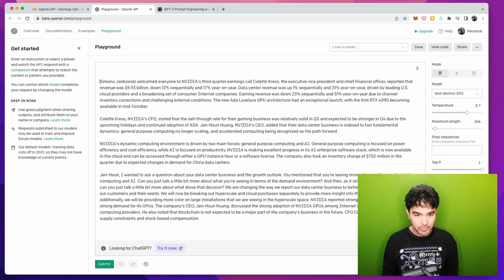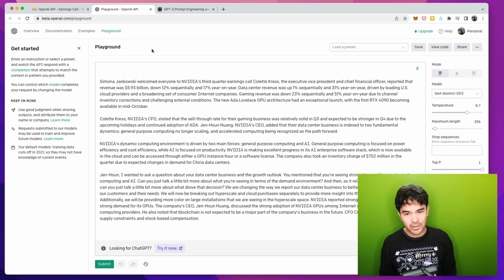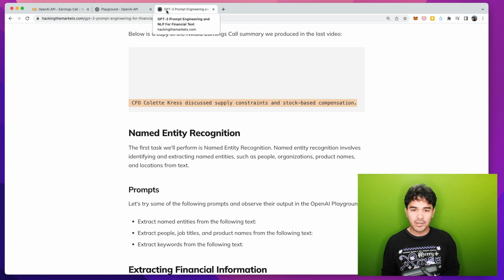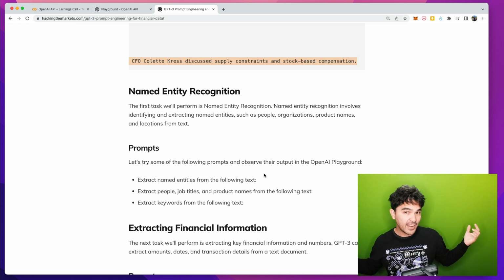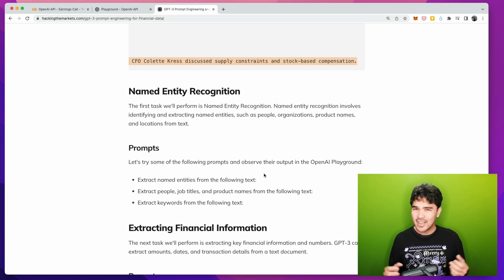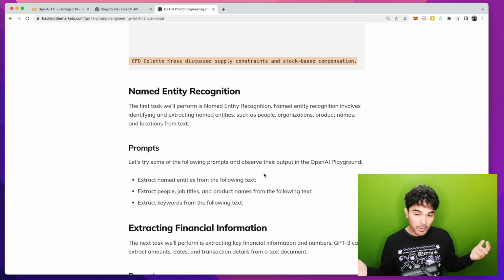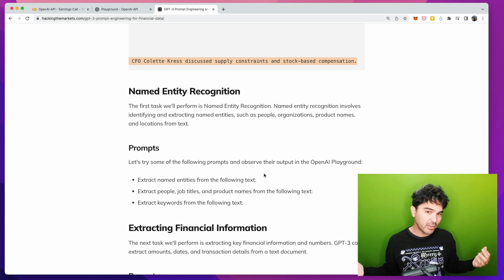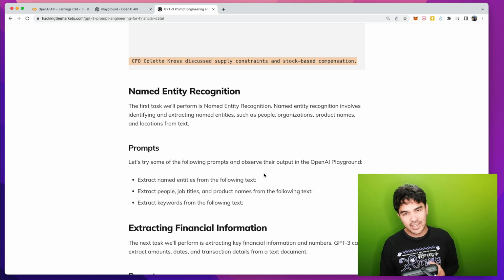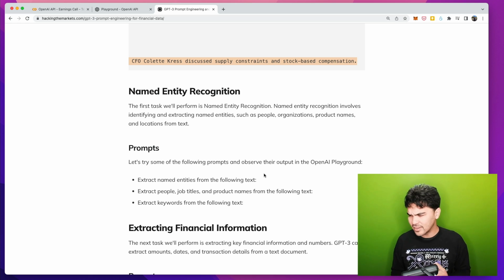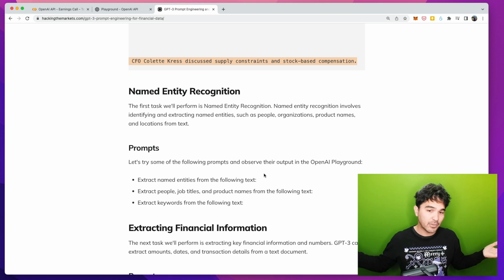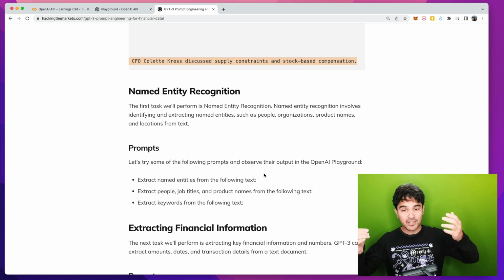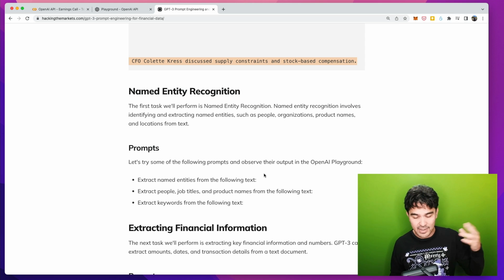Now above this, I'm just going to start using some prompts and see what GPT-3 returns. You'll find it's very easy to return some very useful data. The first data extraction task we'll perform is named entity recognition. This is a common natural language task that you may have heard about before. There are various Python libraries for this, like NLTK, the Natural Language Toolkit, and there's also spaCy, which is used for text processing as well, and they have named entity recognition functionality. But you can use GPT-3 for this by just typing some prompts.